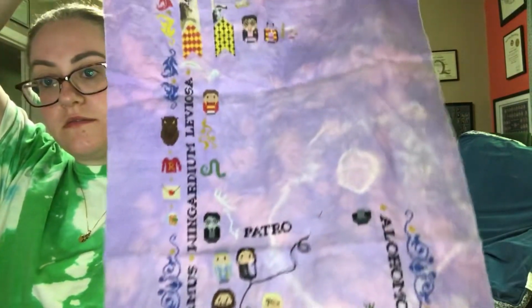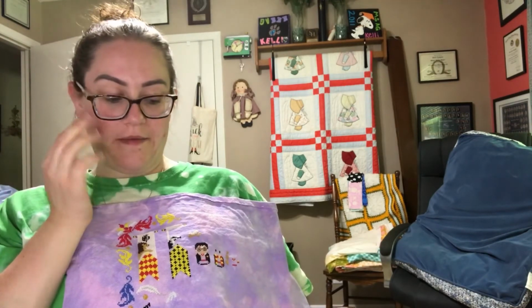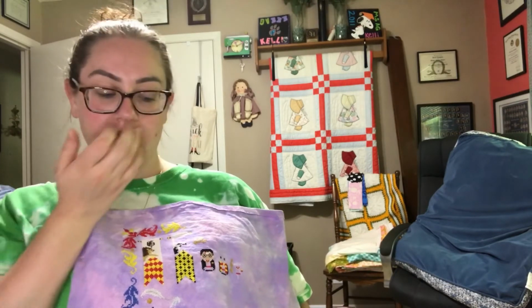I just truly don't think I want this in my house anymore. It's over 50% done. So this one I will try and find a new home for, because I'm not picking all this out. I dyed this fabric myself. It is on 18 count Aida. I dyed it myself. You would have to buy the pattern if it went to you. The whole pattern is around like $54. It is from Clouds Factory.